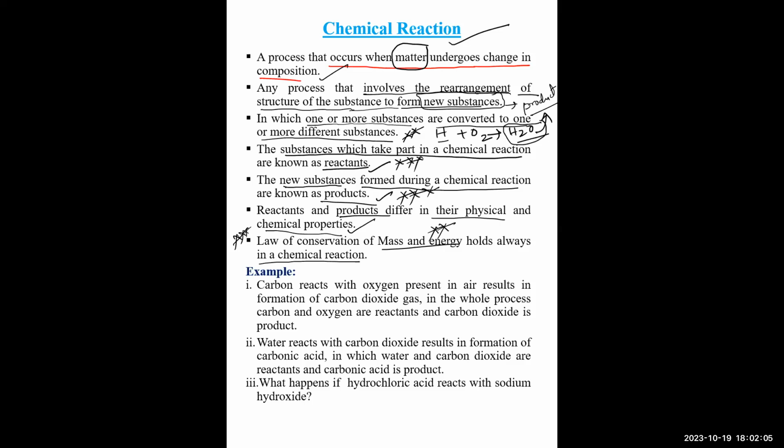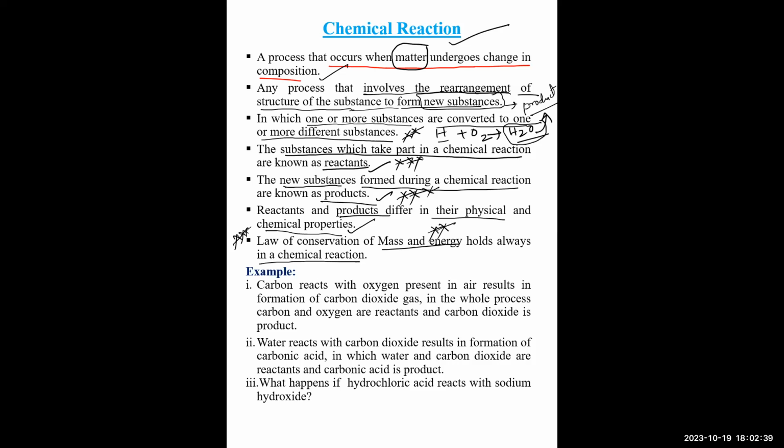So from this one, we can understand that in any chemical equation, there will be two parts. The first part is called the reactants. Reactants means the substances which are getting involved in the chemical reaction, and product is the output of the chemical reaction. So these are two parts of your chemical reaction. Then, this chemical reaction will always hold good with the law of conservation of energy and also with the law of conservation of mass. So this was about the chemical reaction.